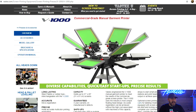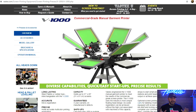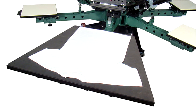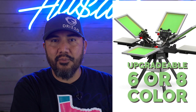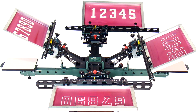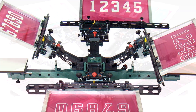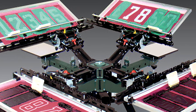These Vastex printers do have micro registration and they are upgradable. You can take the pallets off and they sell oversized screen pallets, so if you want to print all-over shirts you can do that. This four-pallet press can also be upgraded to a six-pallet press as you get more orders. There's even an attachment for a numbering kit, which is great if you do athletic jerseys — using this numbering kit instead of thermoflex or heat transfer vinyl is going to save you a lot of time and money.